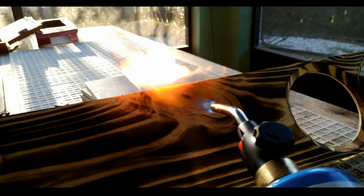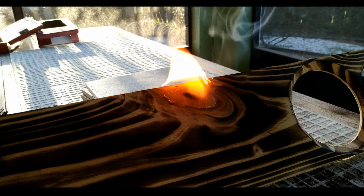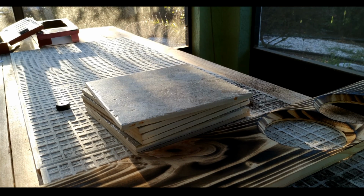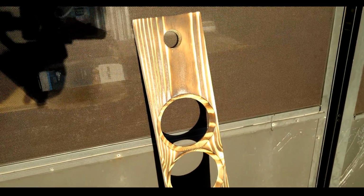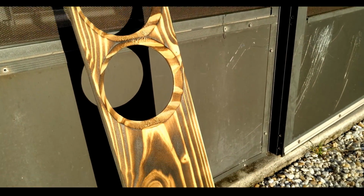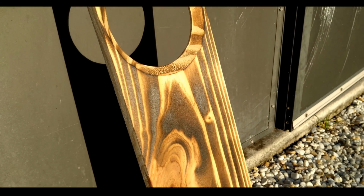The grain that you see flowing throughout the wood is more like a sap, or something like what this knot is made out of right here. It's a denser, more concentrated substance within the wood itself, and it does not burn easily. But the wood in between those veins of what I call sap, which may not be the proper terminology, burns quite easily. When you look at a surface burn such as this up close, you can see that blackness, that darkness, is the soft wood charring before the actual grain of the wood. And the knot right there is not as dark as these other spots on this wood, because the knot is made out of the same thing that the grain of the wood is made out of.